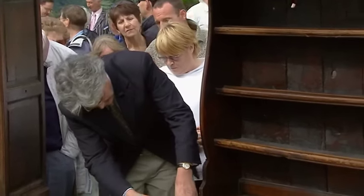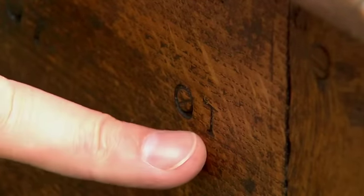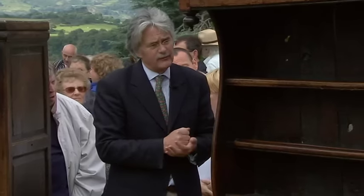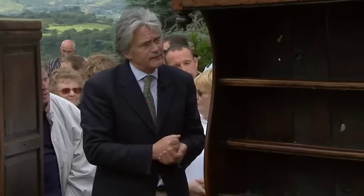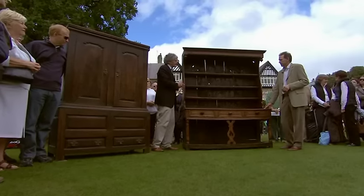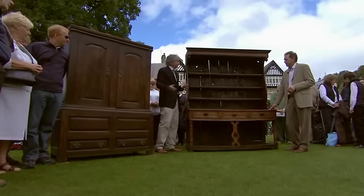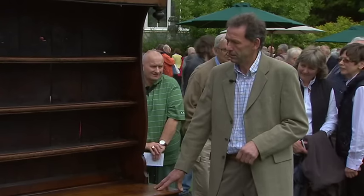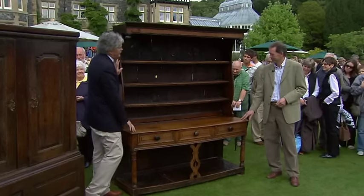And I've just noticed something on the side. There are two little stamps on the side here, OT. Could that be the maker? It could be the maker, yes, but I suspect it's more likely the owner at some stage, who would mark everything. Literally, the Welsh dresser, possibly the press here, and the horse's harness, everything would be marked with his initials on it.